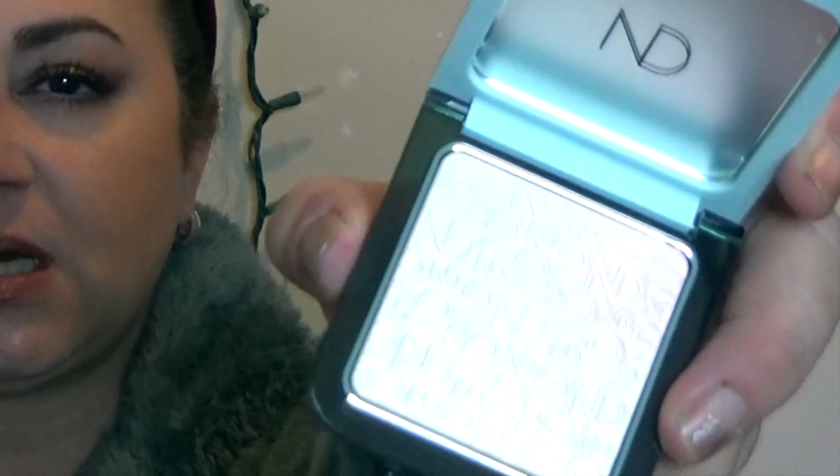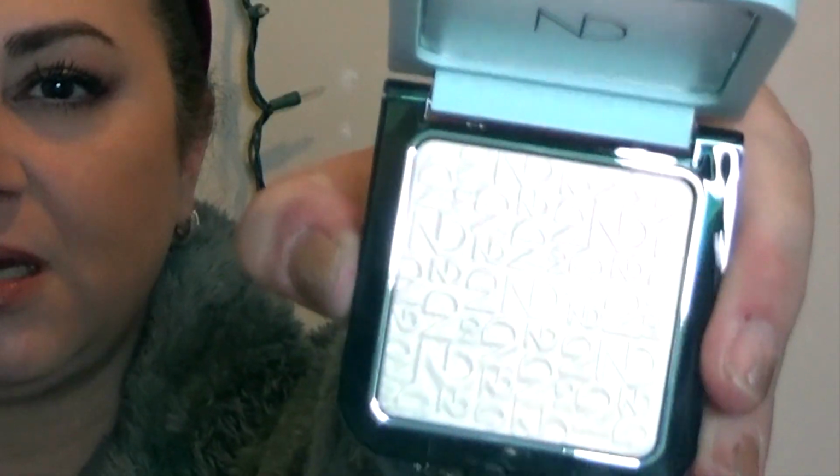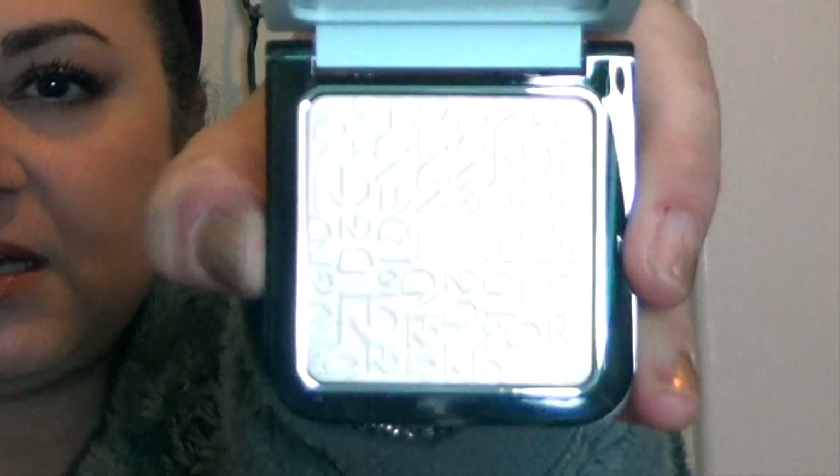Oh, that's very pretty. It's not packaging I have. Yes, it does get fingerprinty. That does not bother me. I know, shut up, Leann, show us the product. Oh, that's beautiful. I'm hoping to get a close-up of the embossing on there. Let's see if I can get a good angle. Typical smooth packaging. No, texture, not packaging.